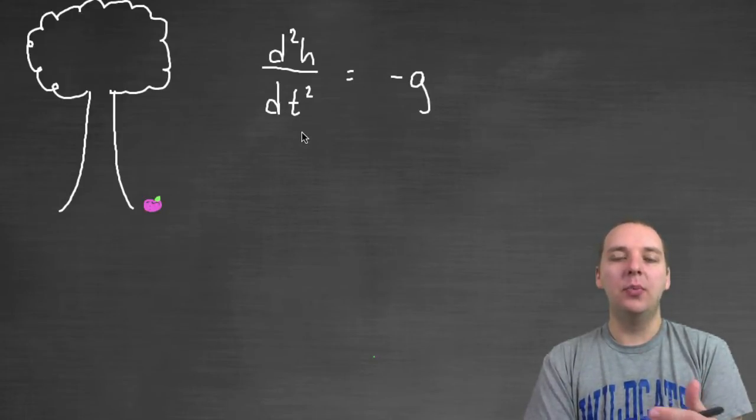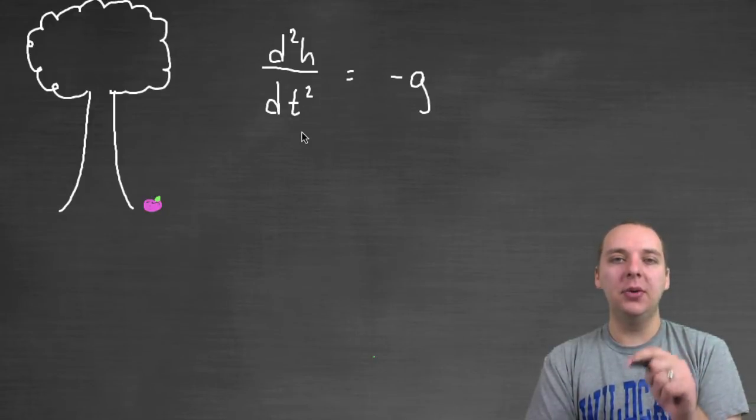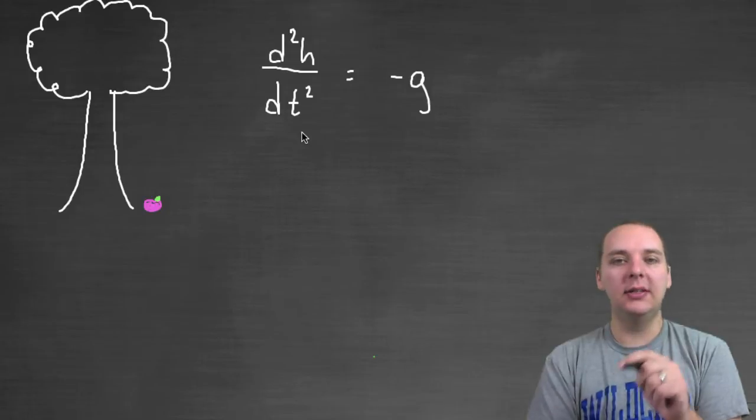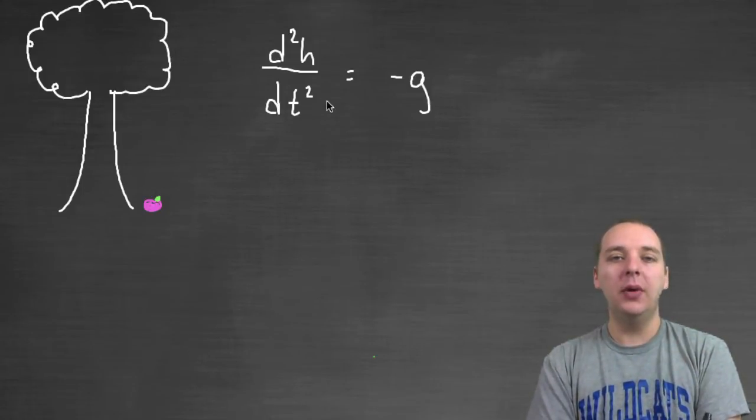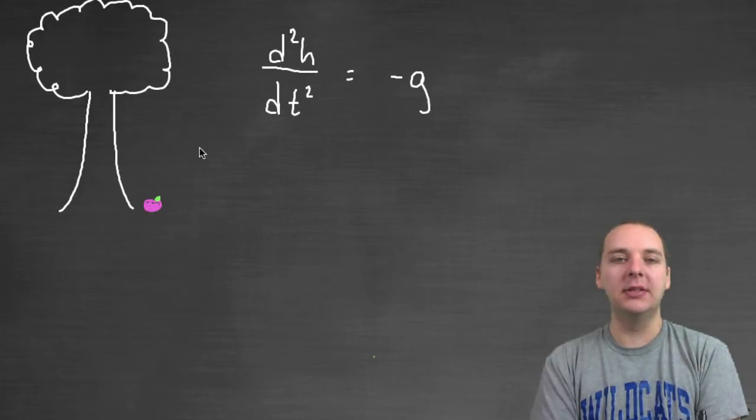And what's observable is actually that the acceleration is constant. We can observe that, but like I said, we're not going to come up with some function that at time zero is at this height, at time one is at this height, at time two seconds is at this height, so on and so forth. But we can observe that the acceleration of this guy is constant. And it's negative because it's falling. And so this would be called a differential equation.